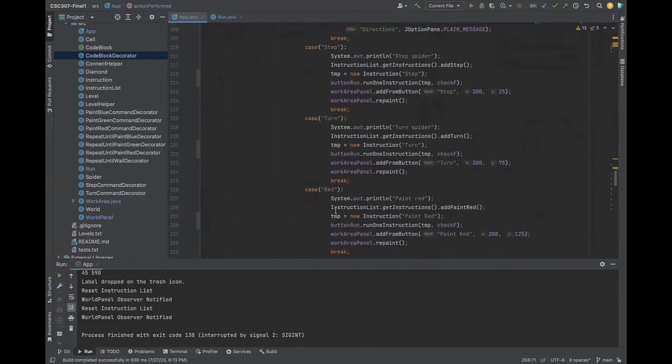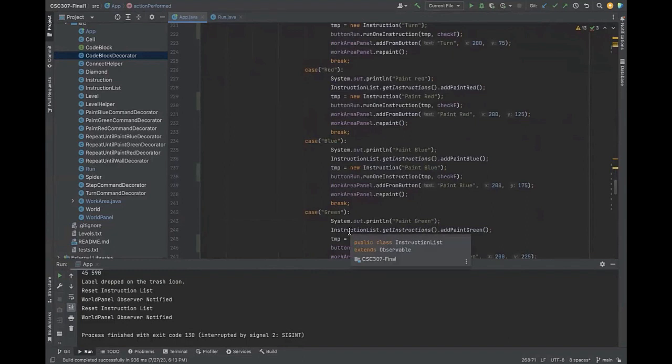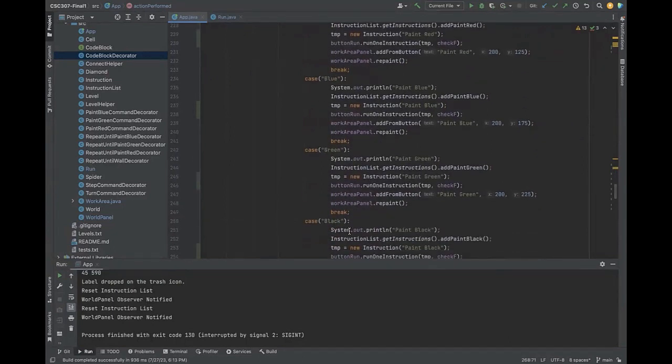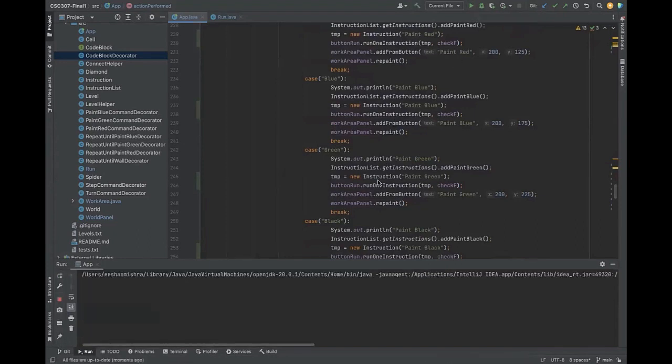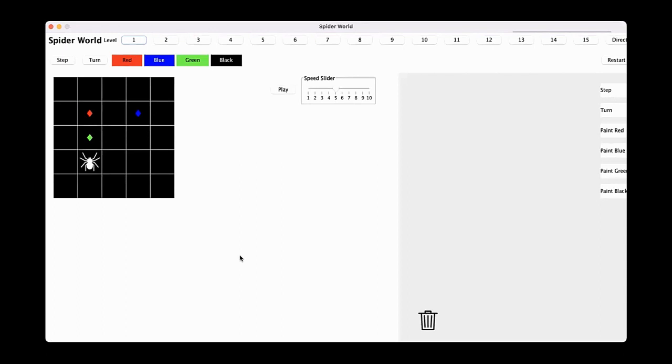And I did that for step, turn, red, blue, green, black, all these buttons. And essentially it's really exciting because of what we're able to do now when I run it. Let me go ahead and share. I'm going to show the new screen right here. So this is our current implementation. What I was actually able to implement was when we do things like press step, it's able to move, and it adds it right here in the work area. When I press turn, it turns, step again, and then turn, let's do another step, and now we're going to press green. So that does that right there.